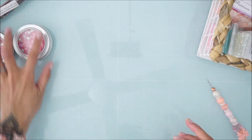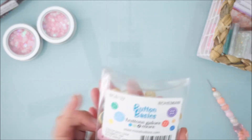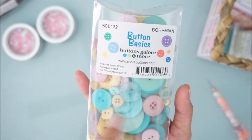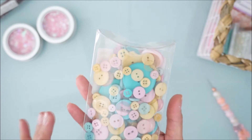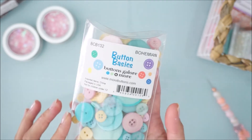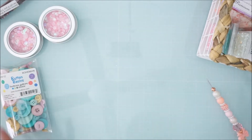Then I picked up some buttons. I don't usually use buttons on my projects, but they always give me a challenge. I picked up this set called 'Bohemian' from the Button Basics line — it comes with some really pretty yellows, pinks, and aquas. There's a really pretty mix. I tried to stick with the same color scheme because I wanted the collections I'm planning to use to match. You can see you get a bunch of different sizes.